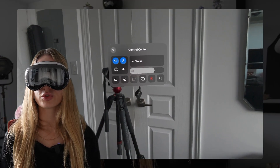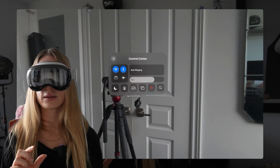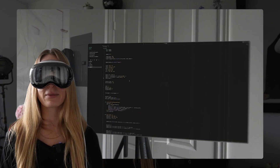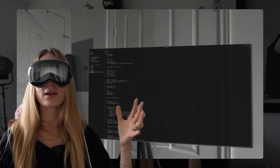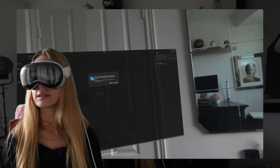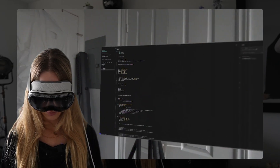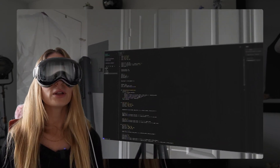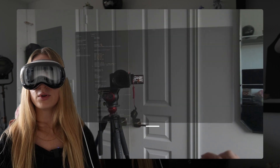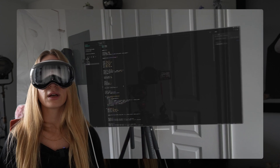You can see right now I am recording and I'm in my control center, which is pretty cool. I'm controlling this with my eyes. I'm going to go to the third option here — Mac virtual display — connect to Tiffany's MacBook Pro. It's not the best setup having my camera right in front of me, but isn't this incredible? Now you can see my really messy office — that's my wedding dress right there, and a green screen. So I'm in Cursor AI, and you can look up at different things. This is a new computer, obviously, so I still have some things to install, but if you wanted to use any prompts to help you with building, it's right there — very accessible. Look how big this is. It's so cool, and this is actually acting as a tab. You can move it to wherever you want. It's really cool to be able to code like this.